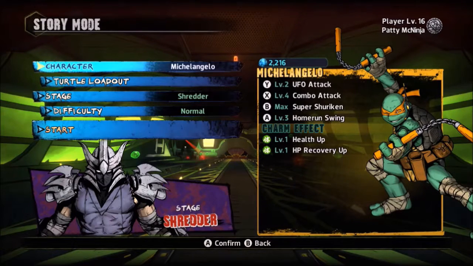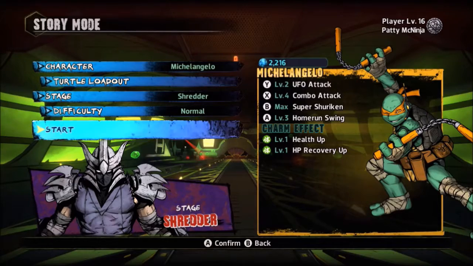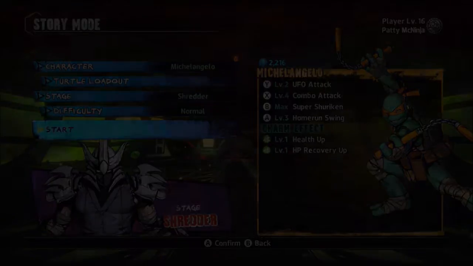TMNT Mutants in Manhattan. This is episode 9. As you can see, the stage is Shredder, so that being kind of the big bad in the TMNT universe, you know that it is the last stage. There has been 9 stages, hence 9 episodes.